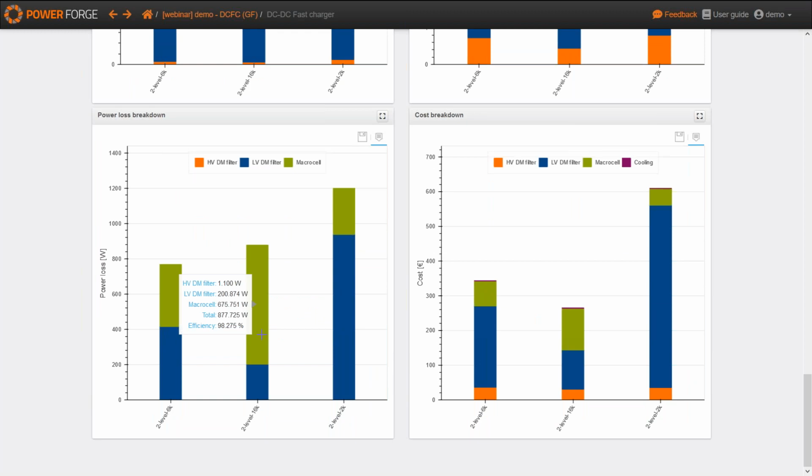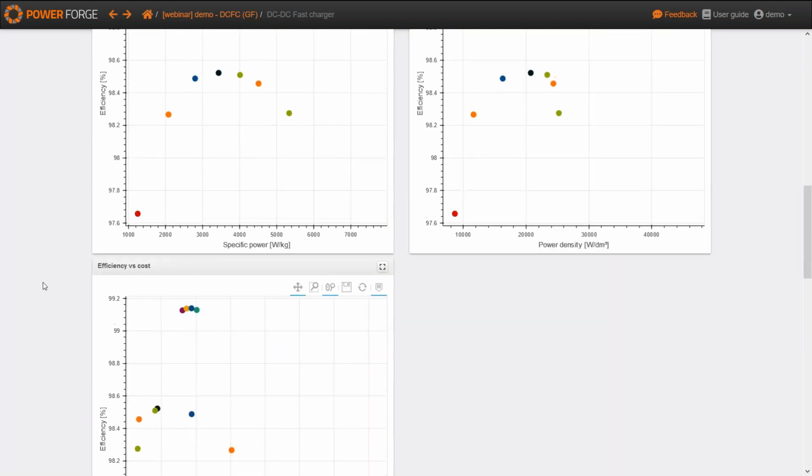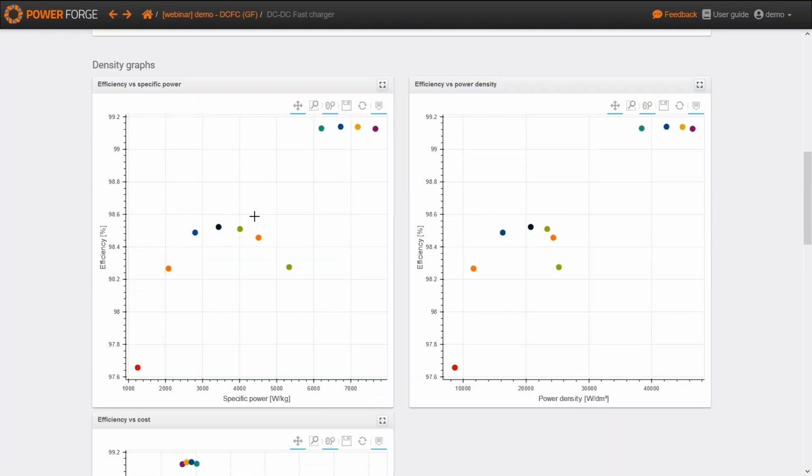From this design to this design, we have still decreased the losses in the low voltage filter and in the inductor. But this is not enough to compensate the increase of losses in the power switches. That's why the efficiency is decreasing.